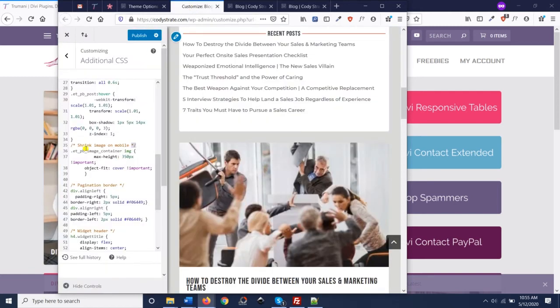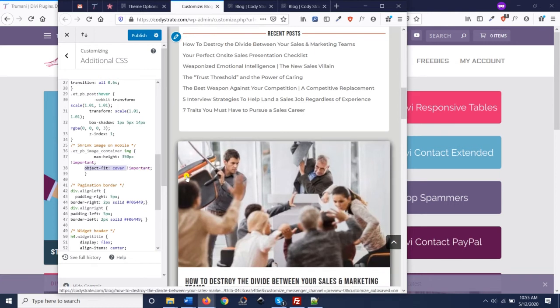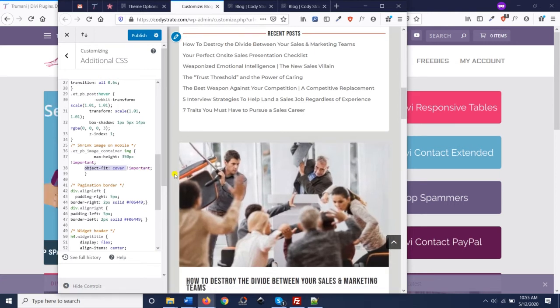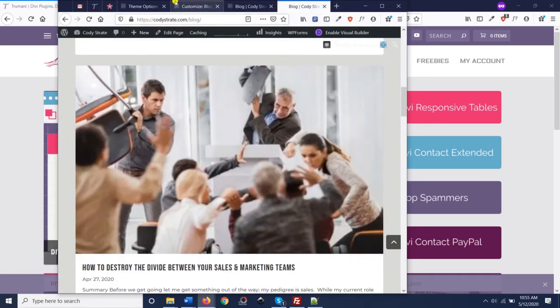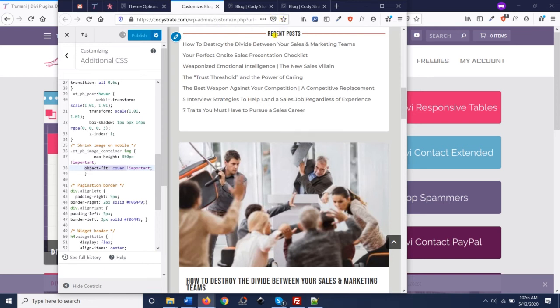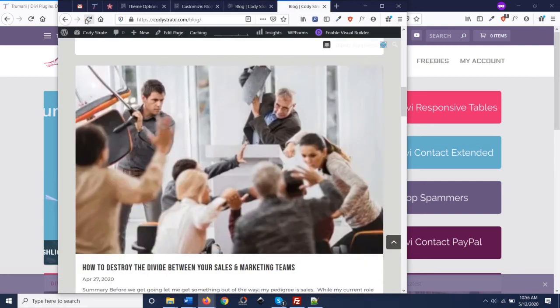And in order to do that, we have this line of text that says the max height should be 350 pixels. You can increase that or decrease that. And then it should fit to cover so that the image isn't going to shrink width-wise as well. If we didn't have this, the image wouldn't be full width as it is right now. So let's just add this back, and once that's done, and I apologize for the slow page loading, my internet is going crazy today. So okay, let's refresh the page and take a look and see what this looks like.